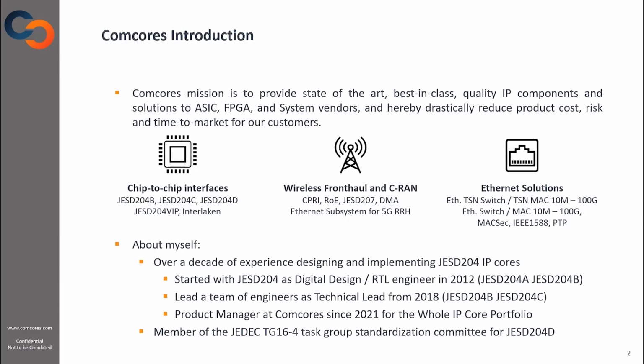First, an introduction to Comcores. We are an IP core provider and we strive to offer the best-in-class IP components and solutions. The company stands on three legs: chip-to-chip, wireless, and Ethernet. And we have interesting IP in each category. Today, we'll be focusing on the new standard in the chip-to-chip interface area.